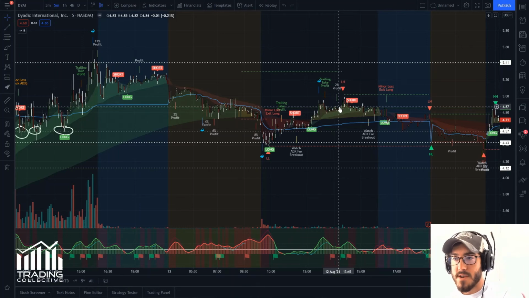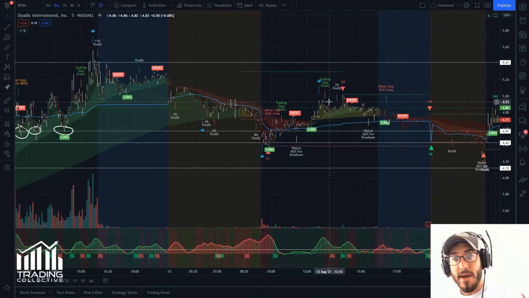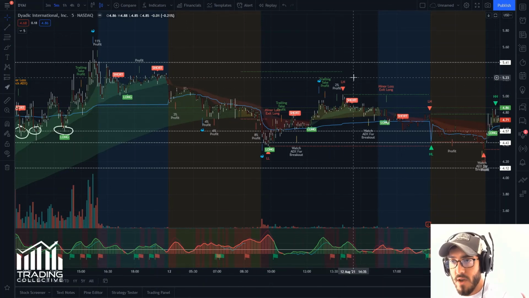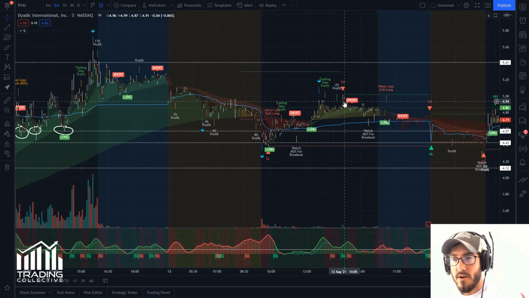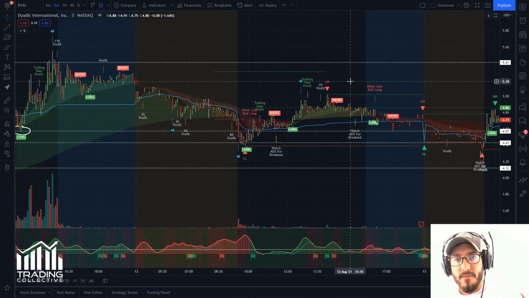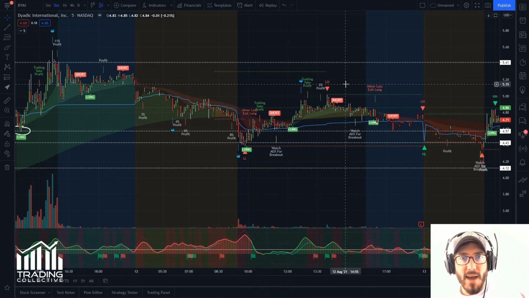Ended up closing the position on this short signal. Said, I'm really happy with what we've got here profit wise. This ended up being about a 60% profit overall, just playing the $5 calls. We didn't even let them get to be in the money. We had the opportunity to sell here, didn't take it. We were waiting, we were being patient. And yeah, that's essentially how we played DYAI last week.